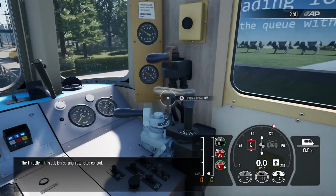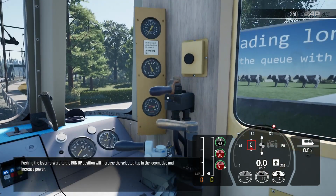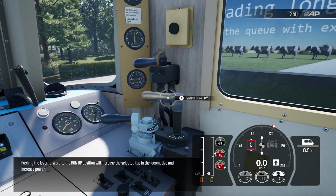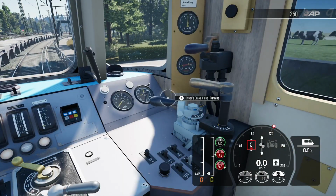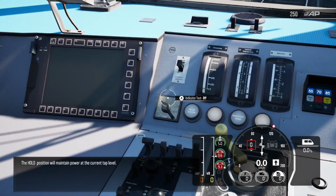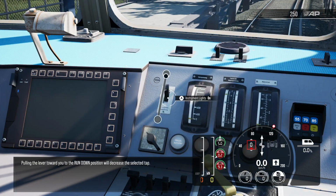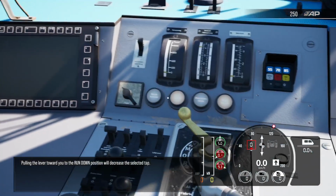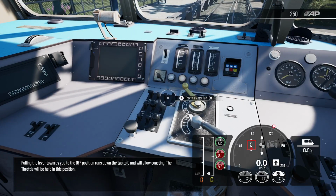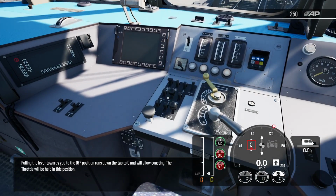The throttle in this cab is a sprung ratcheted control. Dynamic brake. Pushing the lever forward to the run-up position will increase the selected tap in the locomotive and increase power. The hold position will maintain power at the current level. Pulling the lever towards you to the run-down position will decrease the selected tap. Pulling the lever towards you to the off position runs down the tap to zero and will allow coasting.